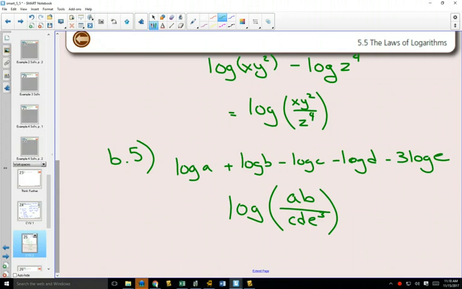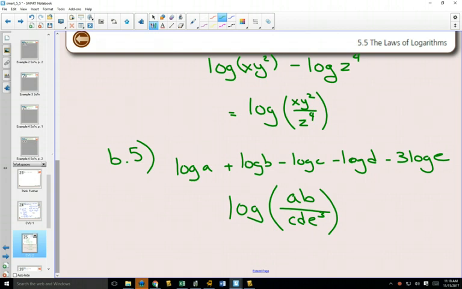Well, one of the things you can do when you're combining a lot of logs with adding and subtracting is you know that adding with the log law is multiplying inside, and you know that subtracting with the log law is dividing inside. So when you have a string of logs that you want to put together, whichever ones are positive, they're going to end up in your numerator because they're going to get multiplied together. So you see the log A and the log B? That would get combined together and be multiplied, so you have A times B.